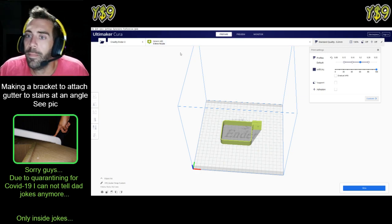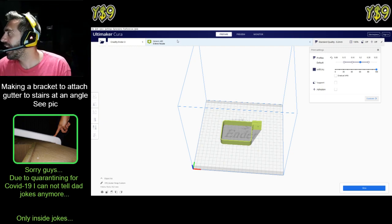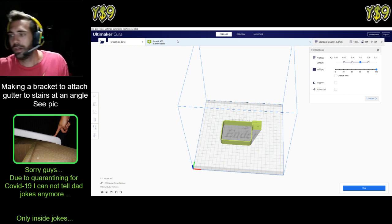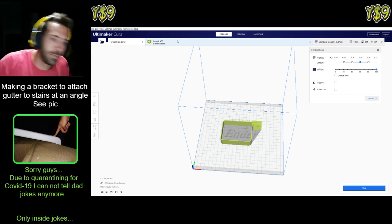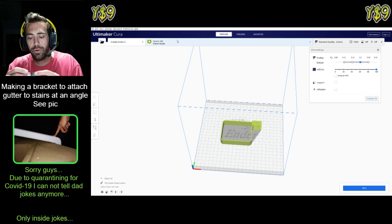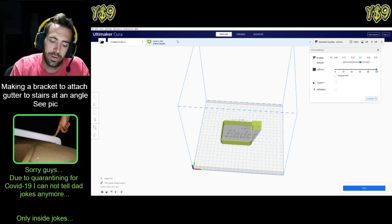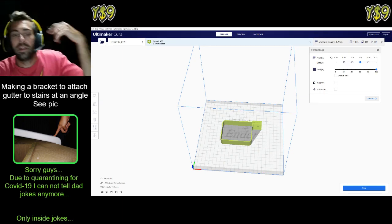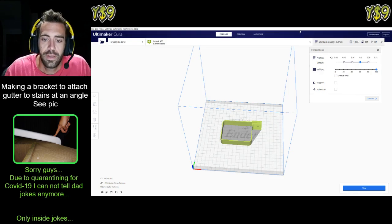So I just did a print on ABS, so I'm actually not going to tweak any of the settings at all. I'm literally going to leave it as is. I'm kind of moving off to the side here on my 3D printer to get ready. So I do not have my printers directly USB'd into the computer. So I just take a micro SD card and an adapter. And the micro SD card plugs directly into the 3D printer. And you can hear the noise. That is the adapter going in.